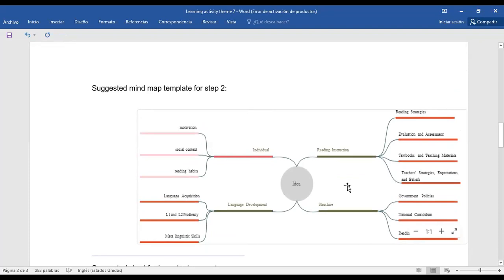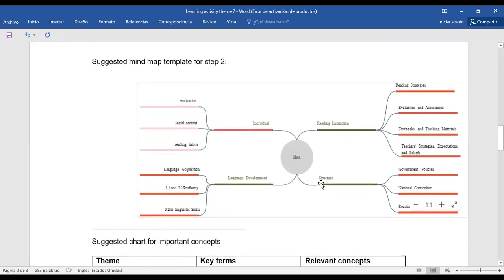Where do they get that? From the articles, okay? Sometimes people do one per article, but you have only 3. I consider that you can design one mind map for the three articles. But you are in charge, you are free to decide. If it is easier for you to develop a different mind map for each article, do it. If it is easier for you to include all the information from the 3 articles, do it.